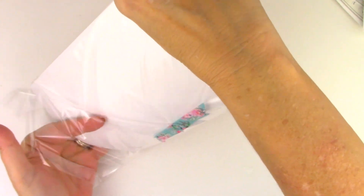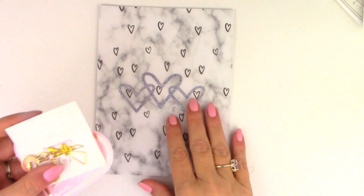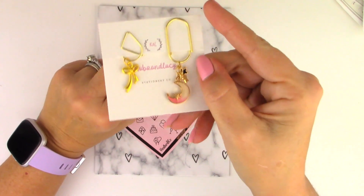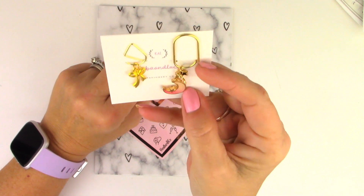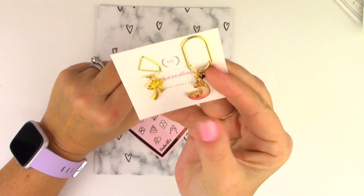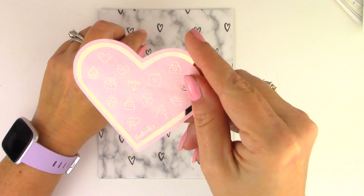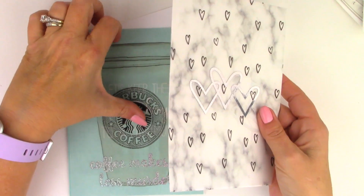A couple of these have explicit language — just a warning that some of these vellums are for adults. I won't say it but I'll be showing it. These dangle paper clips are from Kubo and Lucy — I love this so much; it's going to look so good on my planner because I already have the moon on it. This sampler is from Heather Bico, and these are vellums and dashboards.